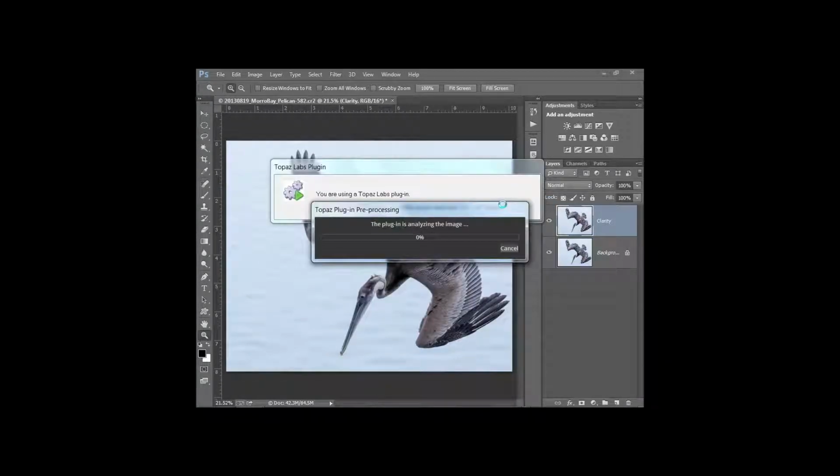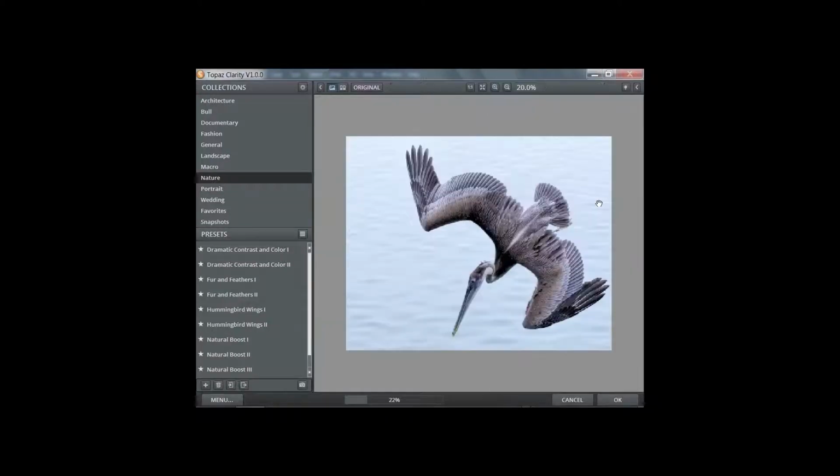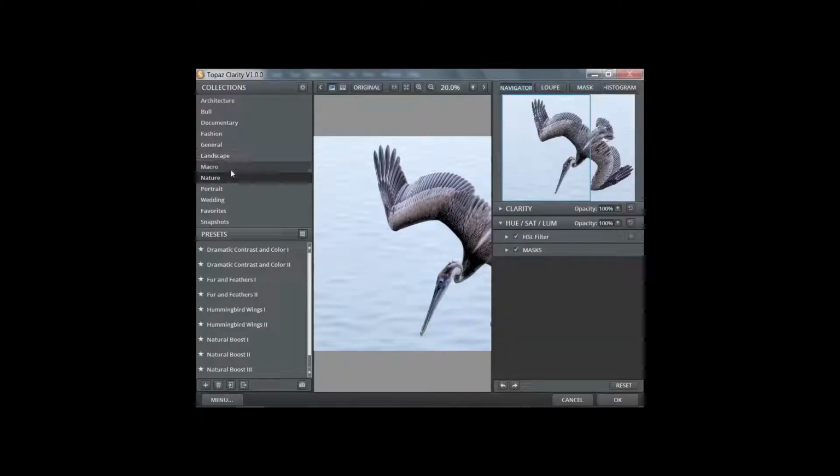Now, Clarity I found to be just really quite incredible. It was cool that I learned about Clarity when I was out visiting Nicole, running a workshop there in Addison. She showed me, hey, I've got this new thing, and it turned out to be something really impressive. I'm using it now on almost every single image: nature, landscape, wildlife, HDR, portrait, studio, whatever it is. Clarity has a way that I can go in and make some adjustments. Once again, I could do all this in other programs, but this is just so easy. What I like about all of the Topaz plugins is that I have a fairly uniform interface with all of my collections and presets over on the left.